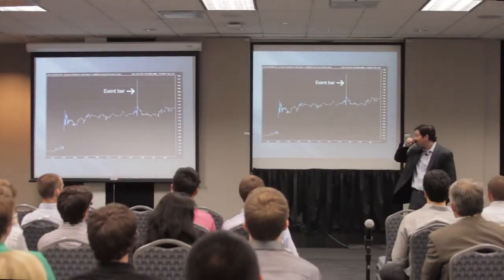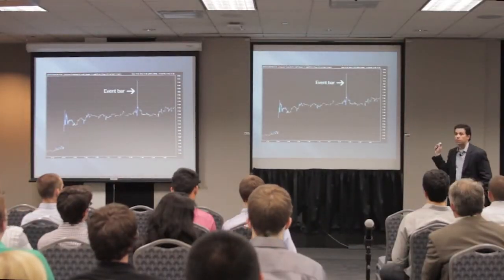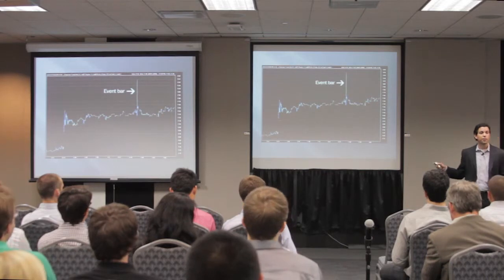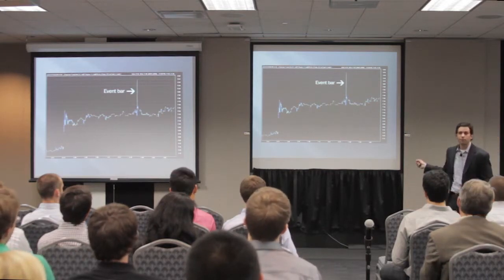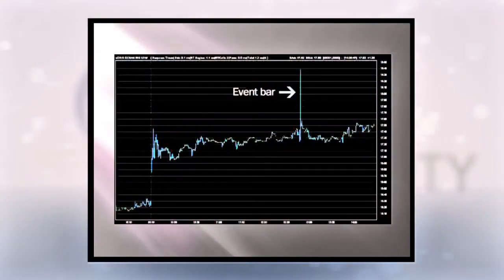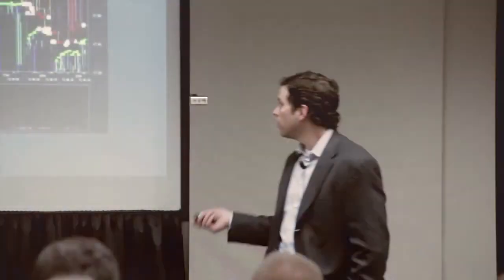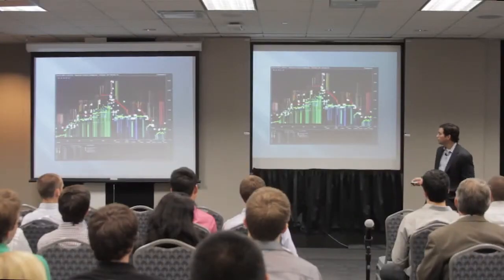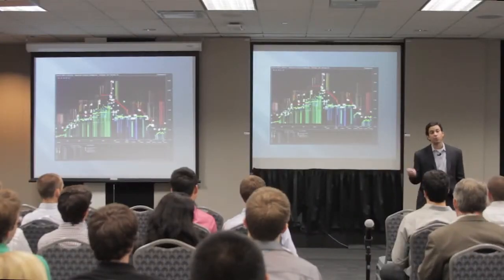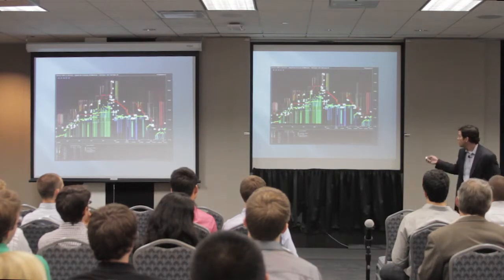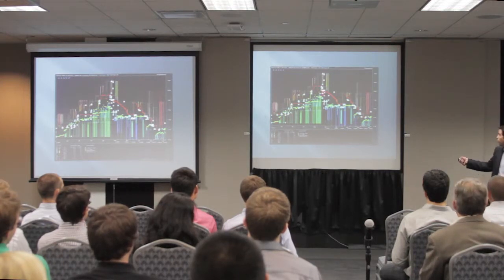Idea number 2 is about speed. This is XYZ stock. It doesn't matter, okay? But these are 1-minute bars. And if you looked at this, you'd say, oh, wow, something happened sometime around lunch, and I wish I were there to take advantage of that opportunity. Well, how fast would you have needed to be? It turns out you would have needed to have reacted within about 275 milliseconds. In fact, you would have had to react in half that time because all the opportunity was here.